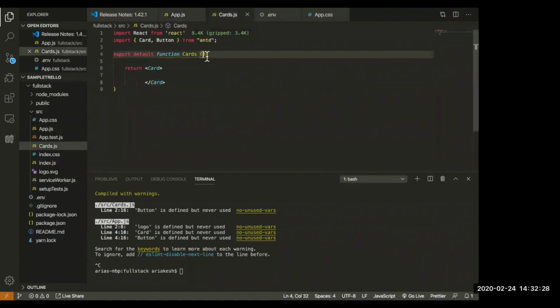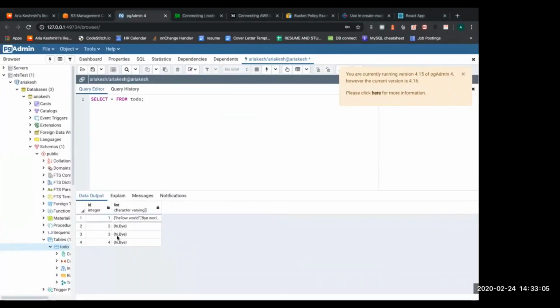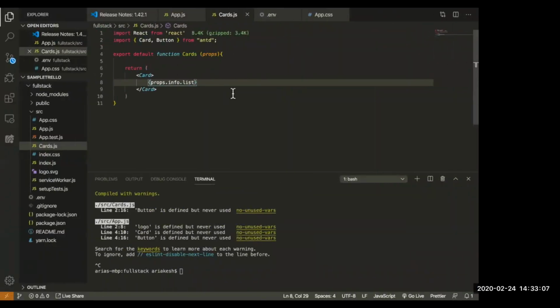Let's go to props. Let's go here. Let's give it some props. Instead of this, let's return a. And then over here, we can say return a card. And then within each card, we're going to map over, or we have an array of data within each card under props.info. What do we call it? We called it list. As we can see here, we've called it list. So it's going to be under the list. And then we're going to map over this data.